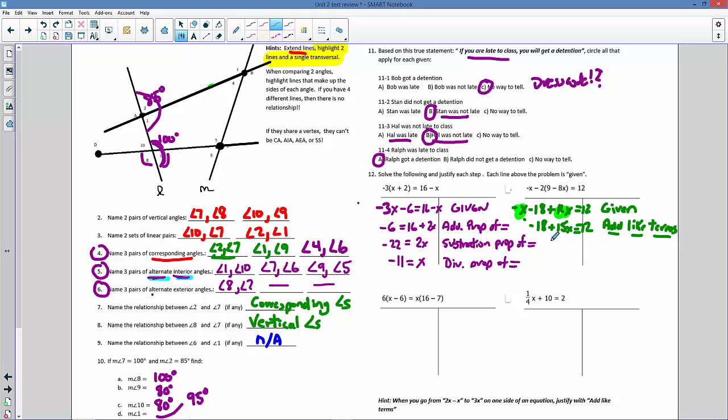Okay, this is an equals, by the way. I'm going to add 18 to both sides, so I'm going to get 15x. Add 18 is going to be equal to 90. So that's addition property of equality. Okay, and then we're going to divide both sides by 15. So that's going to be x equals 6. And that's division property of equality. Okay. I'm going to skip this one. This one's pretty straightforward. You're going to do distributive property, and I will go over that one in class if you have any questions about it.